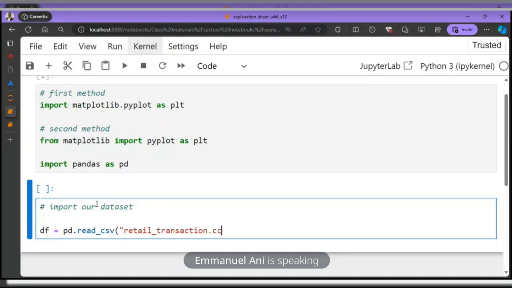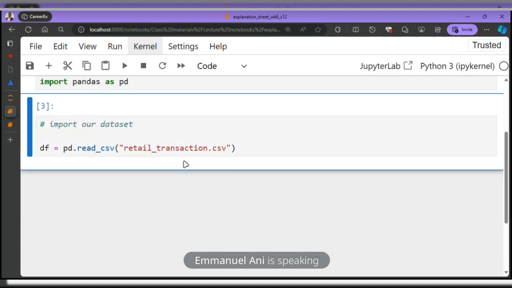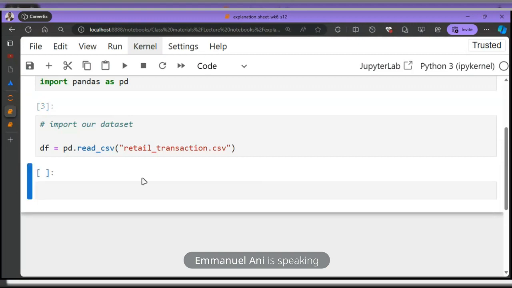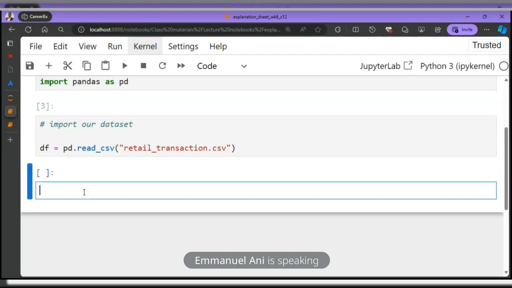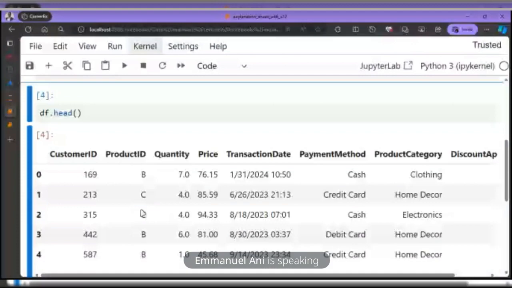This CSV file is available for you in case you want to follow along. It's available on the Google Classroom. So I'm going to run this. I have my data. If I say df.head, you can all see my data.